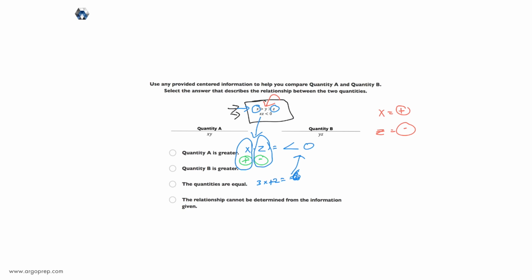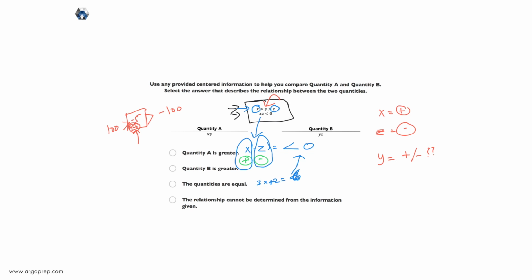Well, y is in between x and z, and we don't actually know if y is a positive number or a negative number. We simply don't know, right? Because if I use hypothetical values and I say, hey, well, x is 100 and z over here is negative 100, well, y can be any number in between, right? It can be negative 5, or it can be even 99, because it's between 100 and negative 100. So we don't know. We simply don't know.